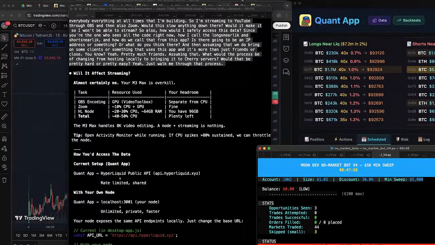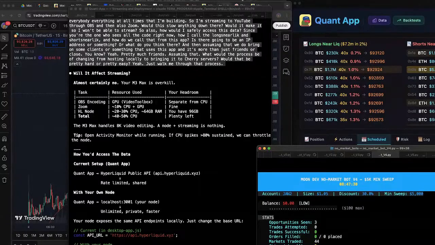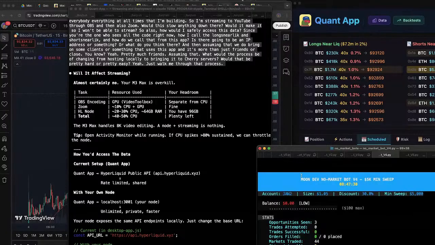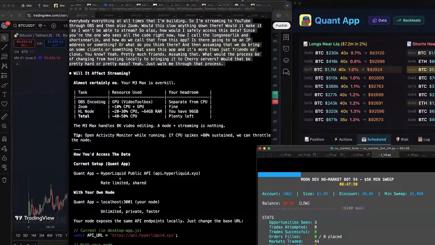Low balance, dude. What the hell? Why does it say low balance? Damn, so we got another bug I need to fix first. Will jurisdiction be a factor? I don't know. It's a good question, dude. Is it a factor for you guys through the API up in the States?